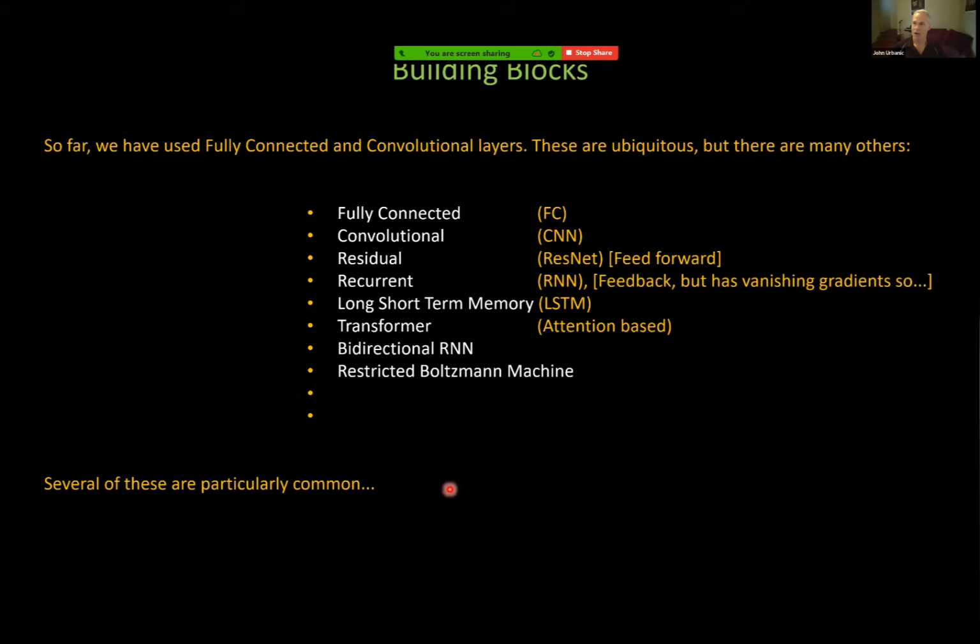So the first one of which is that we've looked at some building blocks right here, fully connected layers and convolutional layers that have been very powerful and very useful. But there are other layers also built on the same techniques, but it's only when we build these up into big pieces that they gain all their power. So let's look at a couple of those layers here.